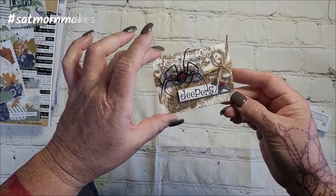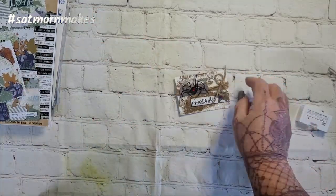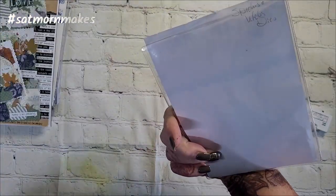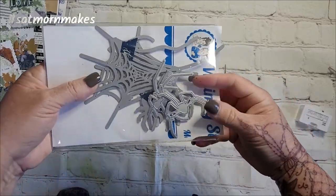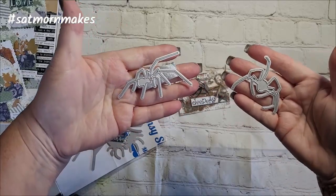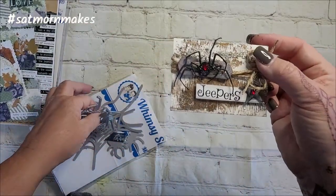Anyway, I just used it how I wanted to. And then this big old creepy spider is from the Spiders and Webs dies. And again, you'll be seeing me use these a lot in the coming weeks and months. And oh my gosh, these are just so stinking creepy. I mean, look how real that looks.